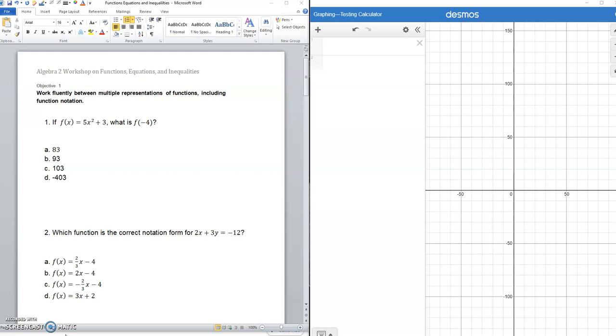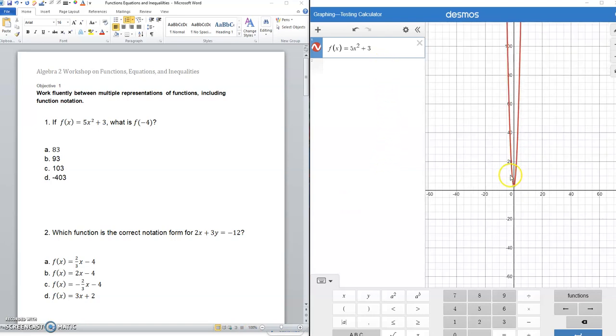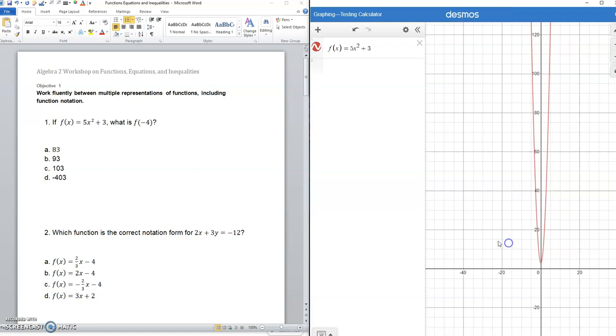In order for us to do this efficiently, we're going to be using Desmos. So example number 1, guys, go ahead and plug this in on your Desmos right now. After plugging it in on Desmos, this is how your graph would look like. You can adjust it a little bit and magnify it.